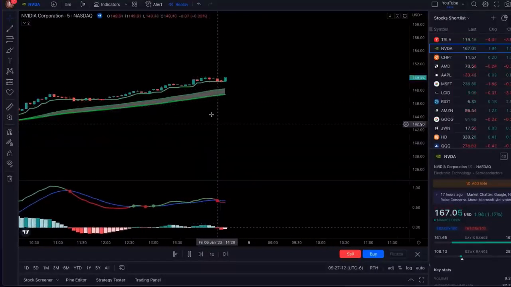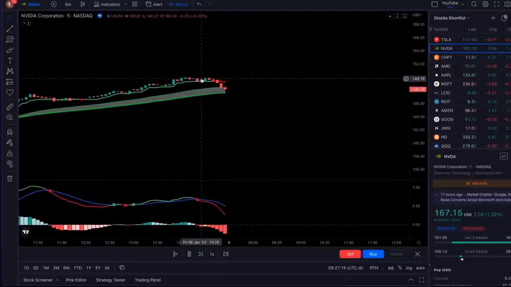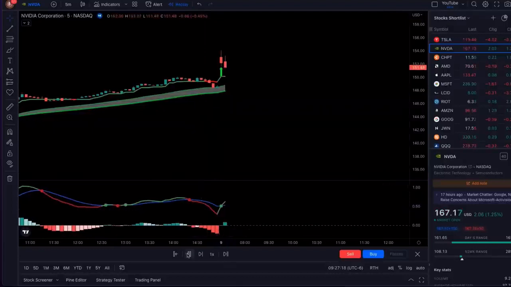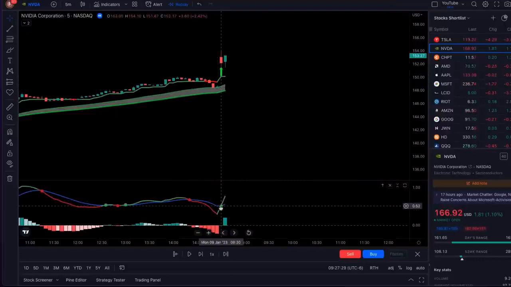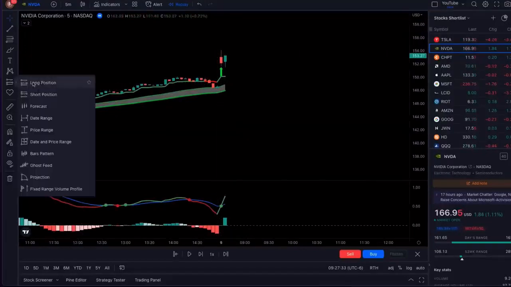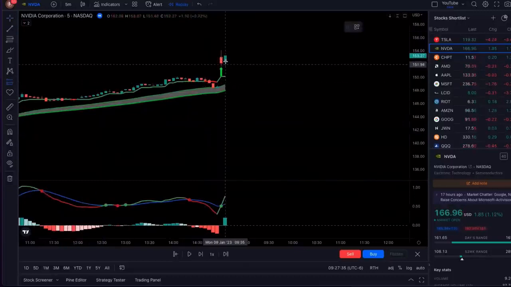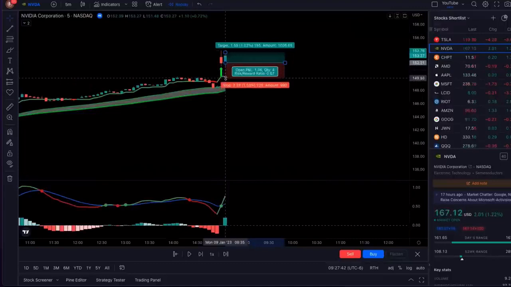Alright, so we got a red dot, but that's not going to be a short position because the price action is above. Oh, there we go. So here, we get an arrow. The line is green. Price action is above this green channel. And you get a dot right here on the MACD. So what we're going to do is go for a long position, and it would be at the end of that candle, I mean.